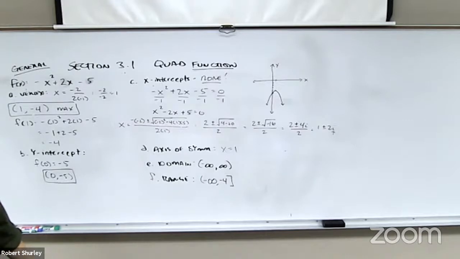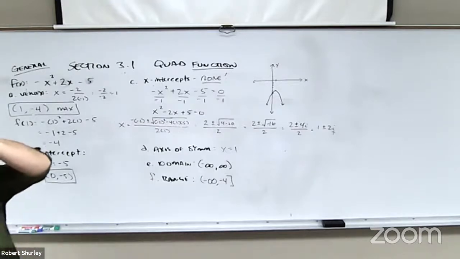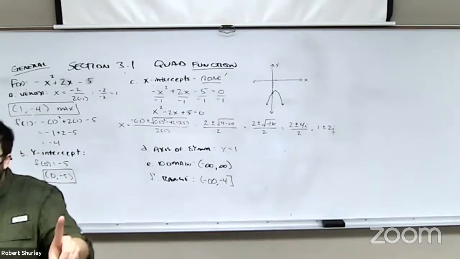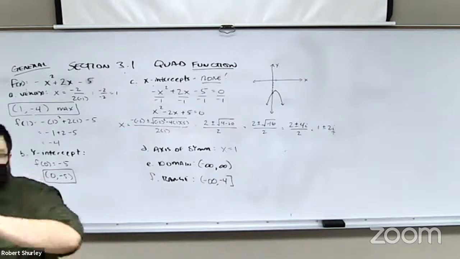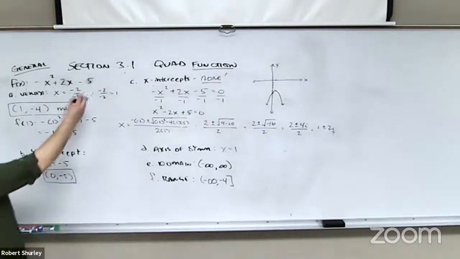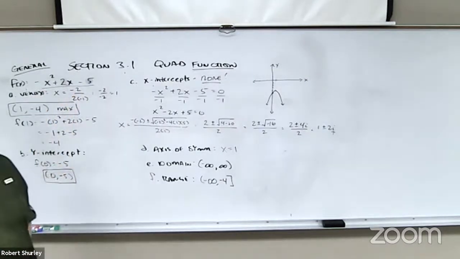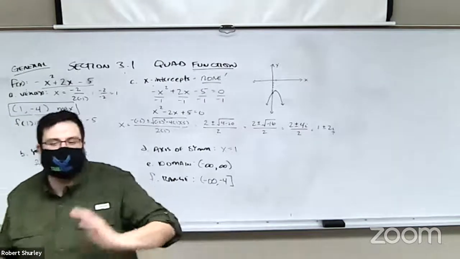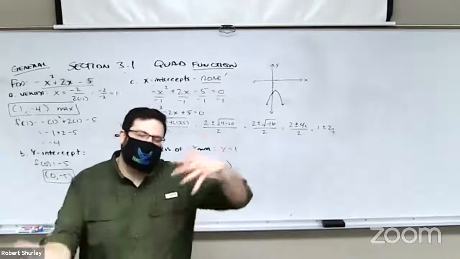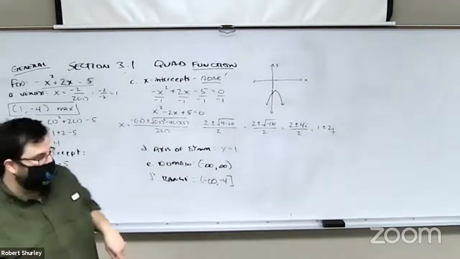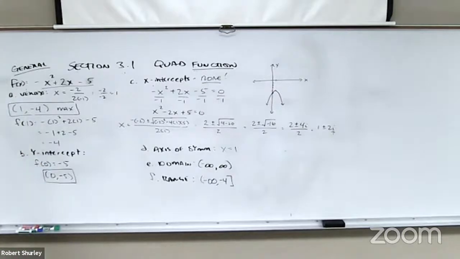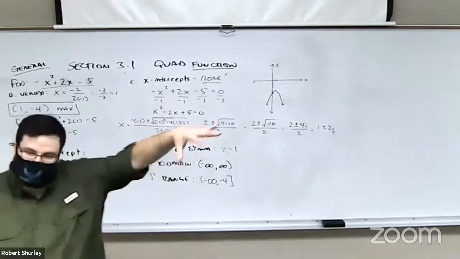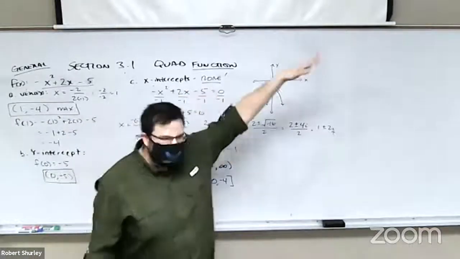Questions about this one? Is there ever gonna be a problem where the domain will be numbers rather than just infinity? No, because you'll never have division of x's and you'll never have square roots in the original function, right? You'll never have that in the original function with a quadratic. And really what that means is you'll never have that with a polynomial either, but that kind of guides us into the next section. We'll talk about that more in the next one. The book calls it all graphs like these are smooth and continuous. And so it means, yeah, it never stops, right? Smooth and continuous.